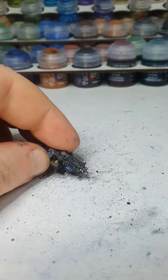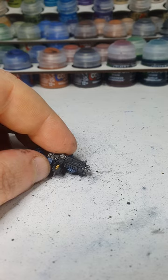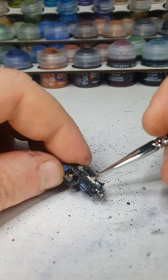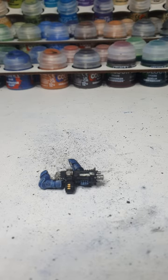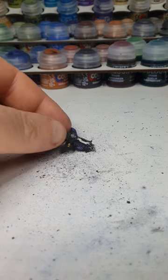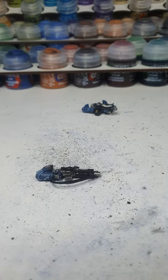Oh, my brush is already split. This brush is a nightmare, man. Why are you split so much, bruh? Stop it. That's the best I'm going to get. God, this brush, man. Why are you being like this, bruh? Probably due to the months of abuse I've put it through. Okay. There we go. It's not perfect, but it's one. I blame the brush.